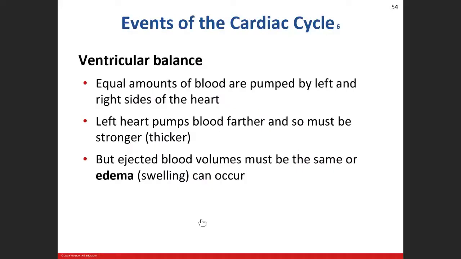So let's jump into the importance of understanding why we have to know the cardiac cycle. One, because it's anatomy and physiology. You have to know how the heart works. But two, it leads us to this concept, ventricular balance. It's very important that you understand that, believe it or not, even though the systemic circulation is much larger than the pulmonary circulation, because the body has all that tissue, the left side of the heart has to pump all that blood, but the right side of the heart only has to pump it to the lungs and then back into the heart again. So it's not going to be as big. But we have to have the same amount of blood leaving the right ventricle as we do the left ventricle. We call that ventricular balance.